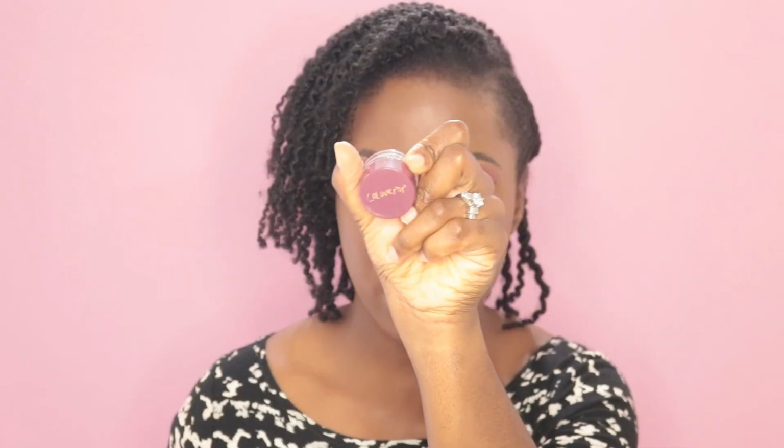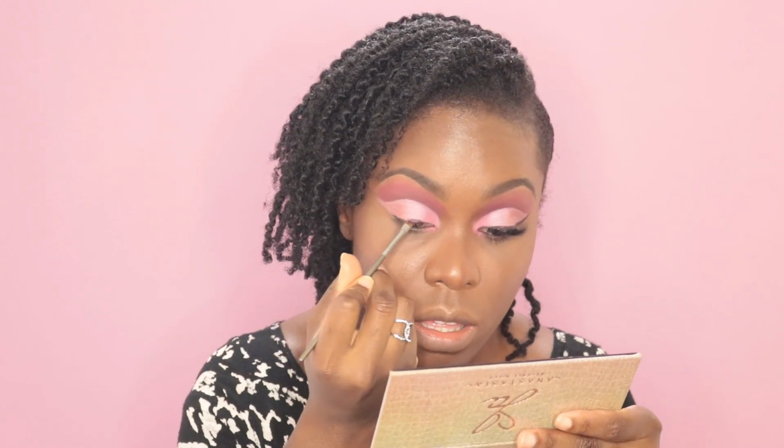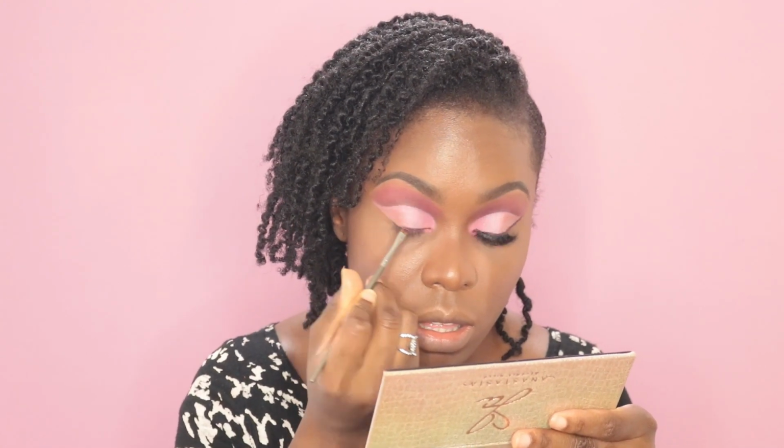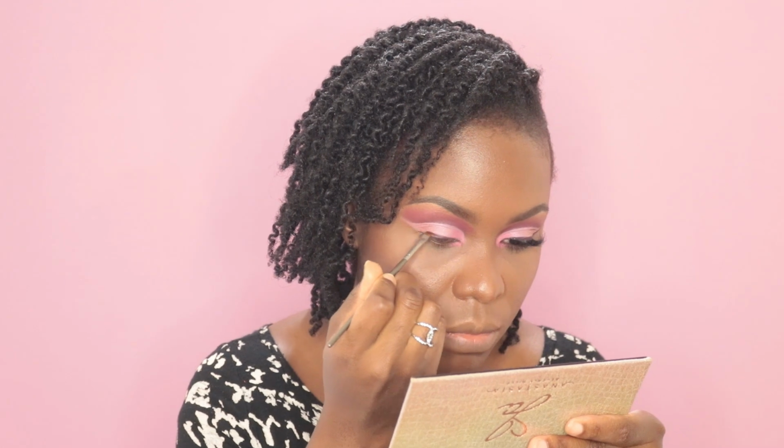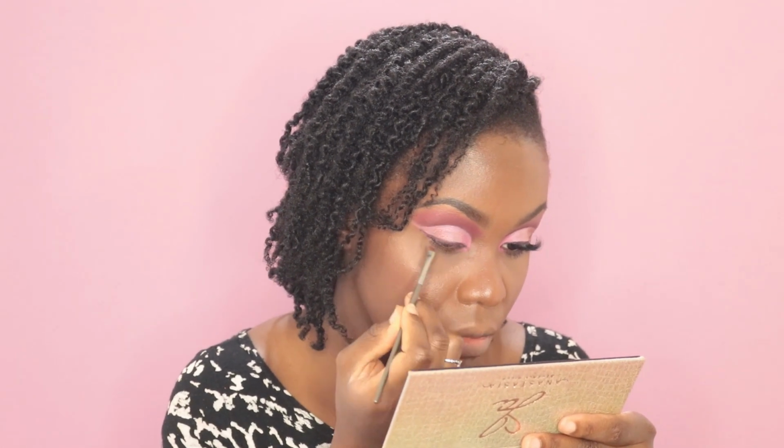So now for my gel eyeliner, I used a purple, and I'm going with this Colourpop gel liner. It's in the shade called Champer. So this is what it looks like, and I'm going to take an angled brush, proceed to do a wing liner. Alright, so this is the look so far.